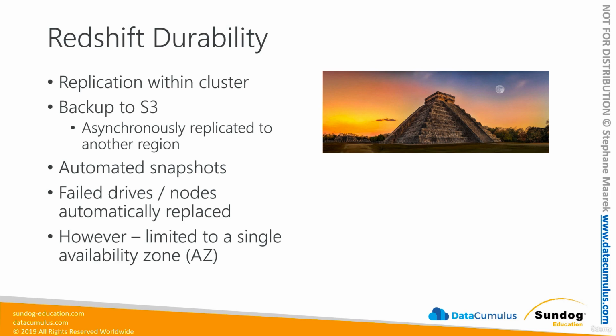Now, in the event of a Redshift cluster availability zone outage, you will not be able to use your cluster until power and network access to the availability zone are restored, because Redshift is currently limited to a single availability zone. However, you can restore the cluster from any existing snapshot to a new availability zone within the same region. So in that case too, your most frequently accessed data will be restored first from S3 so you can resume your queries as soon as possible. Again, as of now, Redshift only supports single availability zone deployments, so if an entire zone were to go down permanently, you would have to restore that data from S3 in a different availability zone.